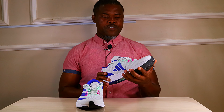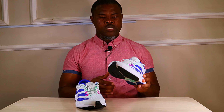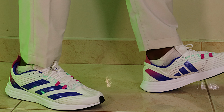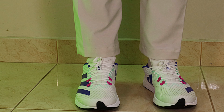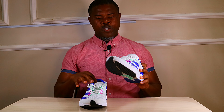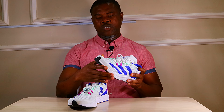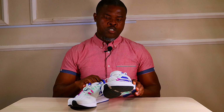In the end, this definitely will not be making my road running rotation. The major reason for that is the poor cushioning. I don't know about you, but cushioning is a big deal for me in my running shoes, and if you are over 40, it should be for you too. My knees and ankles deserve better. I've been running consistently for over 8 years without any injuries to my knees or to my ankles, and I didn't get there running in shoes with poor cushioning or poor support.